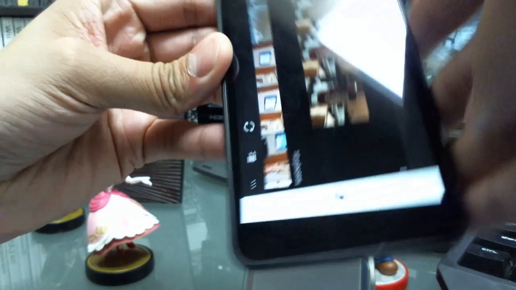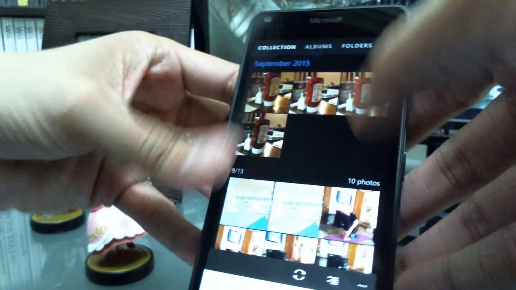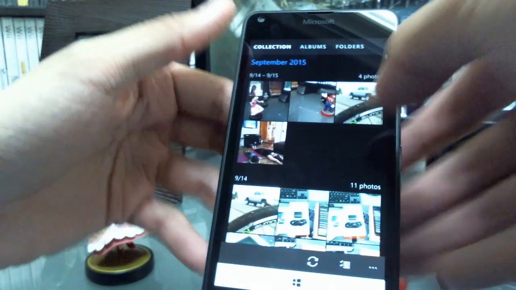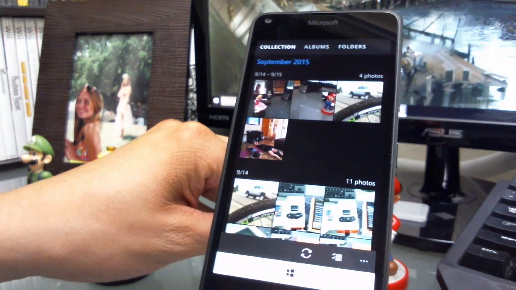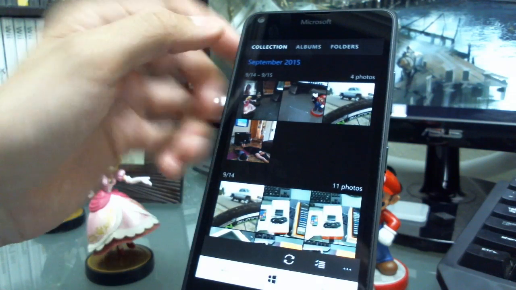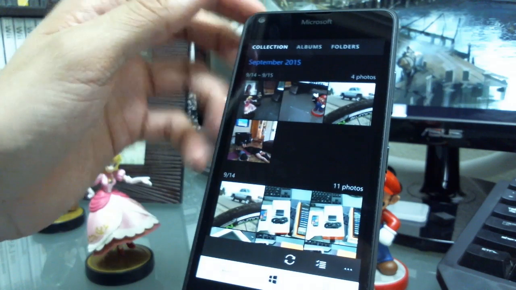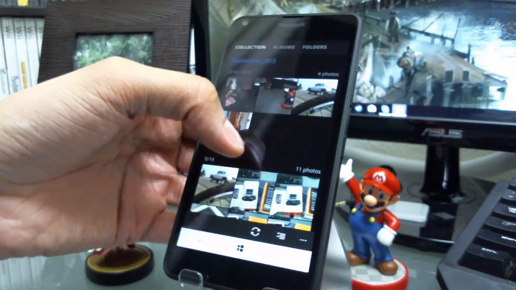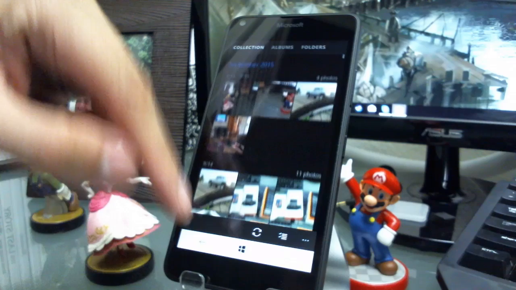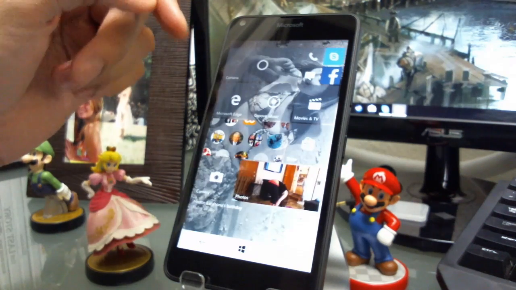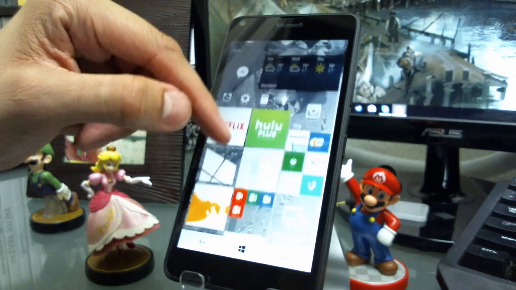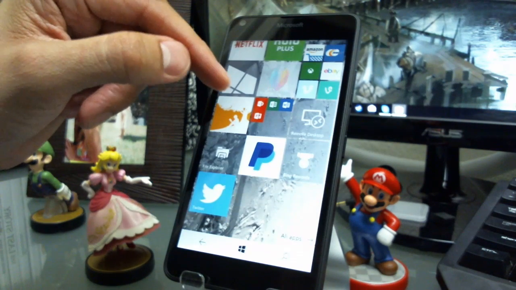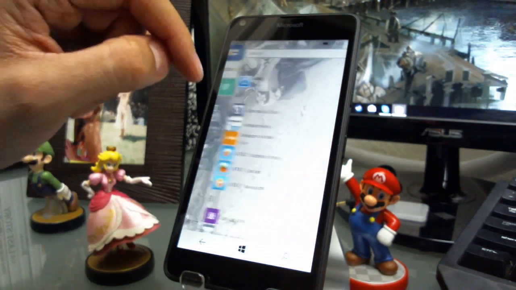I can't rave enough about the 640. I really love it. And I can't wait to see what Microsoft comes up with next in any other flagship phones, because again, this is a low-end phone, so I'm excited to try out their flagship phones. So that was my quick rant and blog on Windows 10 Mobile.